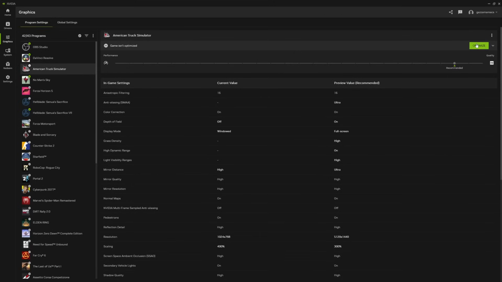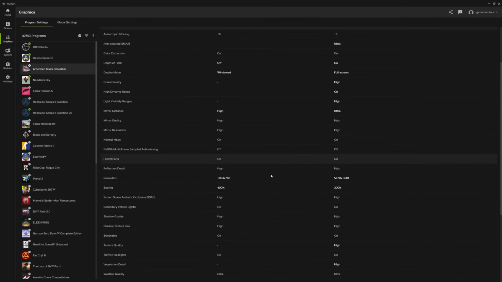Now it's inviting us to allow the application to auto optimize for us, and we're not going to allow that to happen, and the reason being is because we're going to put some custom settings within here. We're going to essentially push the boundaries of the game as far as possible, and we are going to set and enforce frame rate limits to allow those settings to run. If you look on the left hand side again here, you'll see there are some lines through some of these, and they indicate that a custom setting has been applied. That custom setting will be in excess of what the system would be able to apply itself. The main one within here that we're going to pay attention to briefly is the scaling.